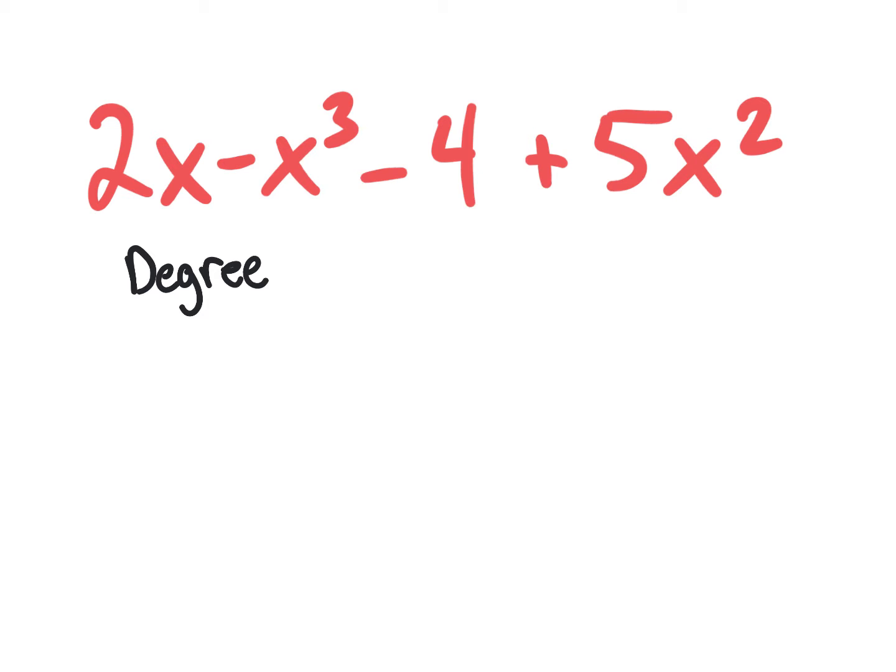Okay, that's the term, yeah. And the degree is just the highest exponent. What's the highest exponent you see? 3. So that's it. There's your answer. The degree is 3. Believe it or not, there's going to be a question like that on the homework tonight. There's going to be a question like that on the test next week. That's like a free point, right? You just look at it. What's the highest exponent? Boom, that's your degree. Simple, right?